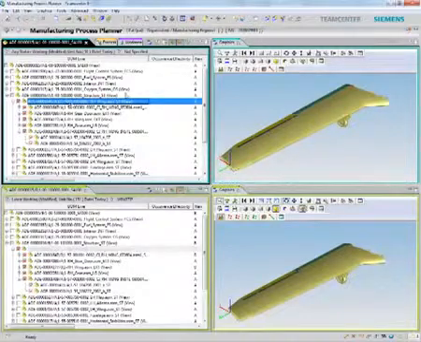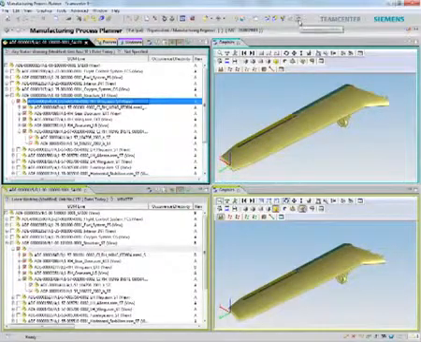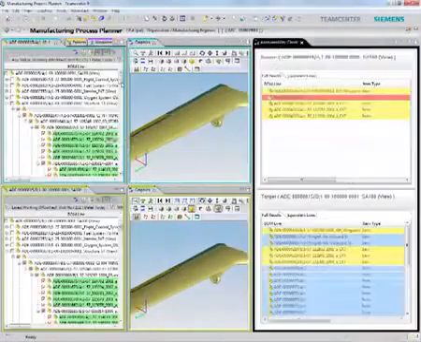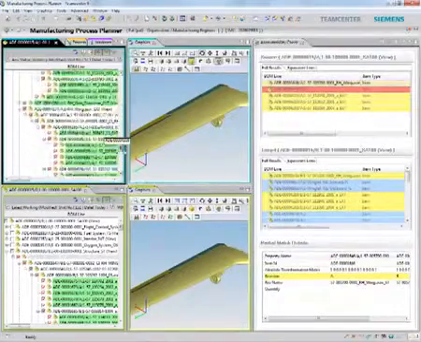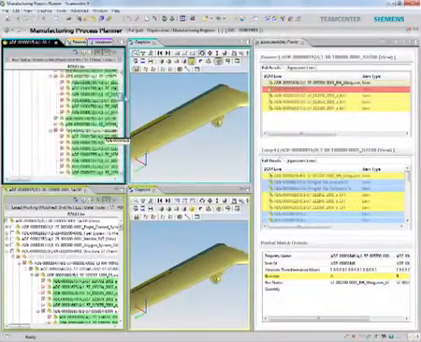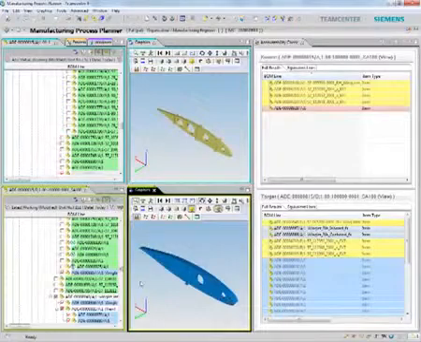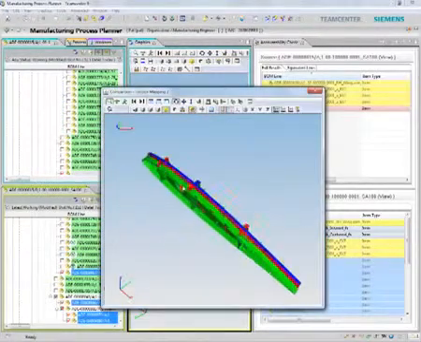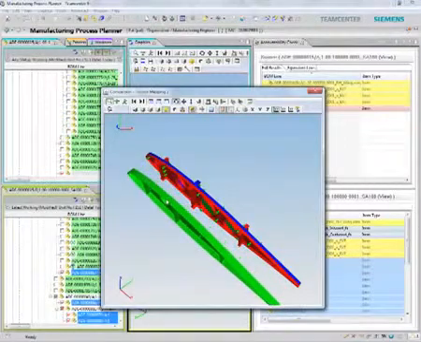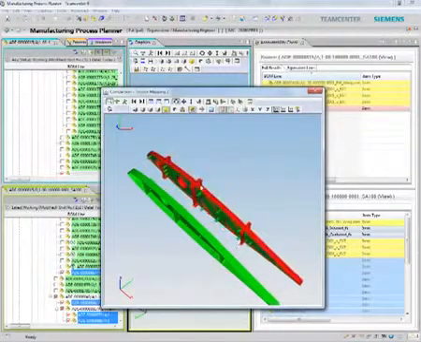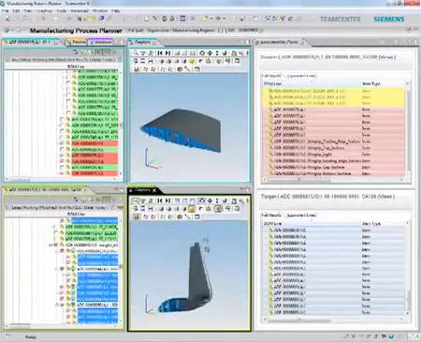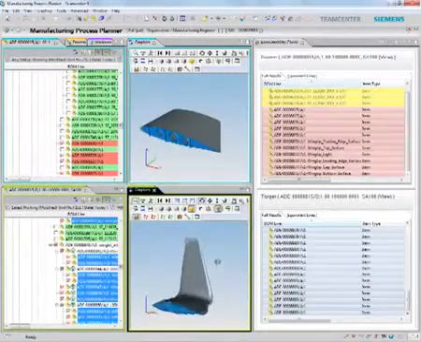Let's see how we can make the necessary changes in our process plan to account for the upcoming changes from unit 51 and up. We can do it easily in Teamcenter by first executing the accountability check analysis. With color-coded lines, accountability check will highlight added, removed, and changed parts between my old design and the new one. You can visually see the changes between my old wingtip design and the new one.